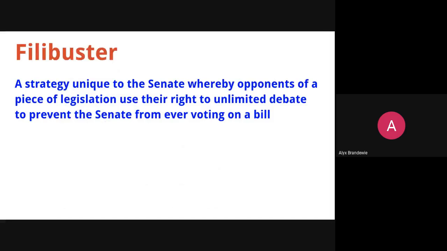One of the pieces that makes the Senate very much the saucer in that analogy is their ability for unlimited debate. And that ability for unlimited debate is really what we're talking about when we talk about the concept of a filibuster. A filibuster, again, only exists in the Senate. It does not exist in the House of Representatives, but it's a strategy in the Senate where somebody that opposes a bill, somebody that opposes a piece of legislation, is basically able to use their right to unlimited debate. They can start debating a particular piece of a bill, they can start debating an entire bill, but they can do it for an unlimited period of time in order to prevent a vote from ever taking place.